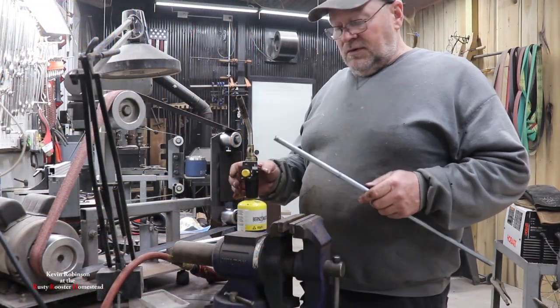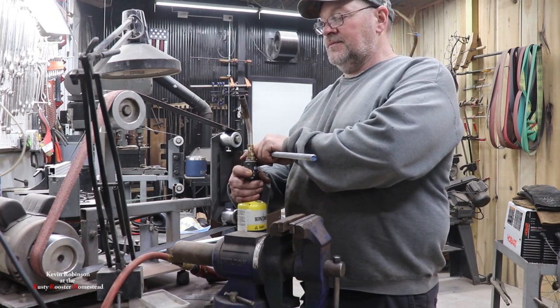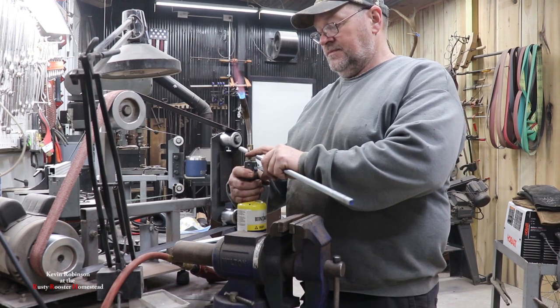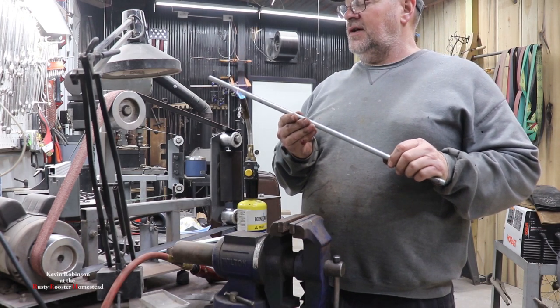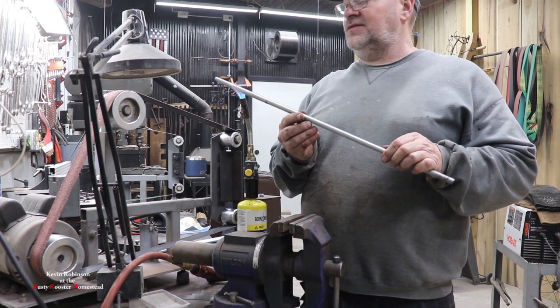All right, we're going to work on bending our all thread. We're going to use a little bit of map gas here. We're going to do about 4 inches, heat it up, bend it. Don't even have to go that far. We'll do about 3 inches.